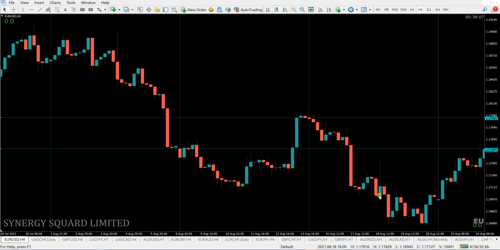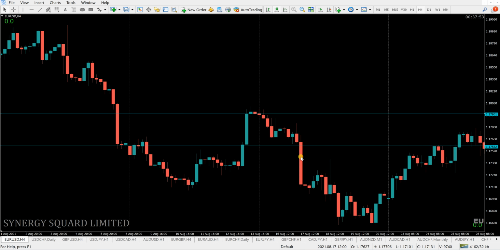Open, high, low, and close. It's closed at the low. So if we are to expatiate more, the price must close below or at the low to be a bearish candle, or price must close above or at the high.